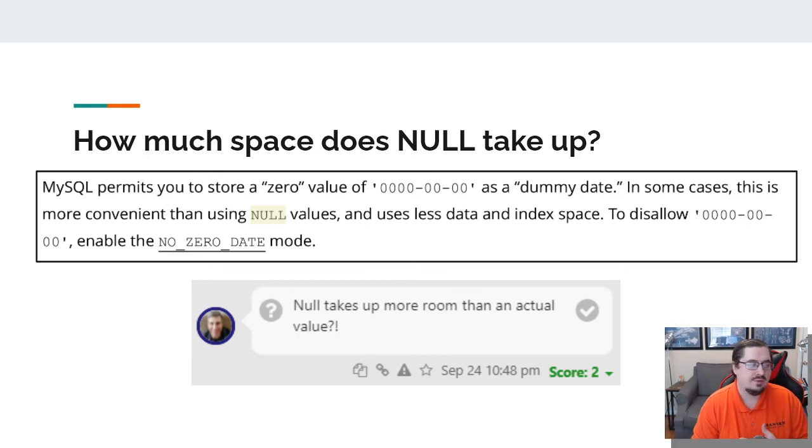So the way that this works, basically, you've got a reserved amount of space for the actual value, right? Let's say your number, your integer, takes up 32 bits or 4 bytes. If I just have those 4 bytes for the integer, can I also store null in those same 4 bytes? No, I guess not. Right? So I have to have some separate way to store null.